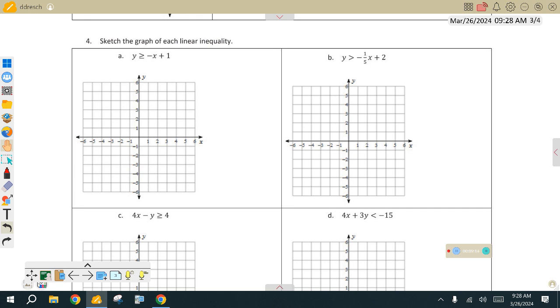Okay? So, y-intercept is 1, and what's my slope? Yep, -1 over 1. So that means what? Down 1, right 1. Down 1, right 1. I like a few extra points, and I always like to reverse those few extra points. Down 1, right 1 means up 1, left 1, up 1, left 1, up 1, left 1.